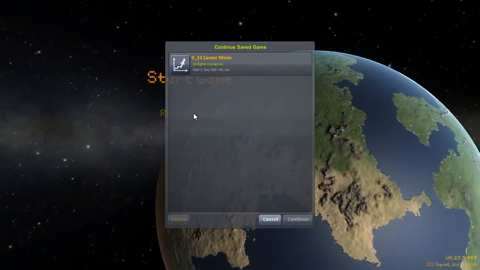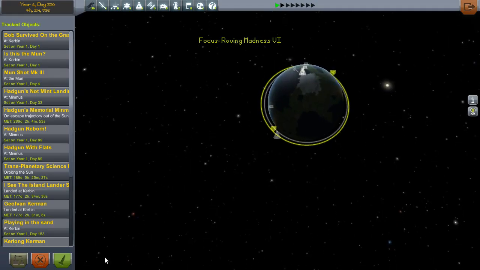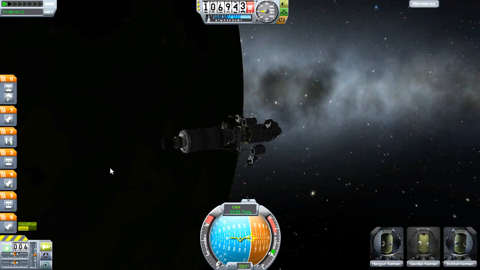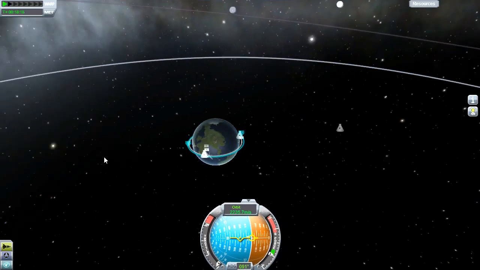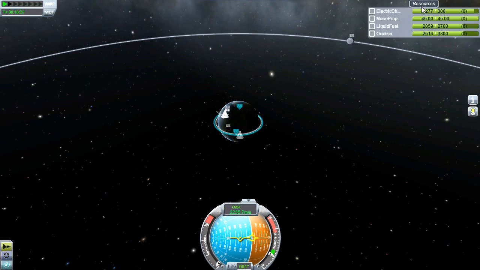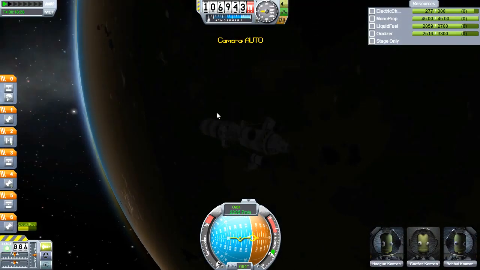Alright. When last we left our Kerbals, we were orbiting the planet and heading, if we can get into map view, for the Moon or Minmus. Our fuel levels are okay.